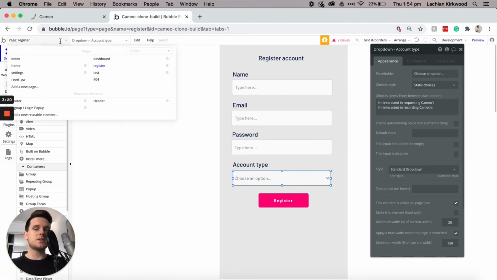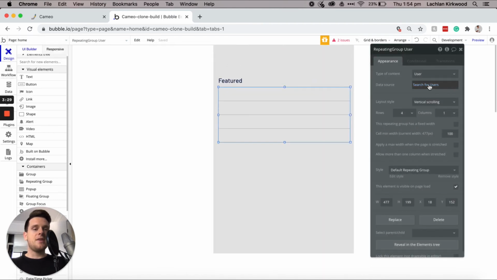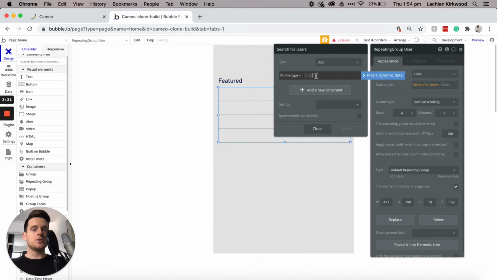So pretty much when someone is a celebrity. So I'll quickly jump back over to my home page then. And then I'll jump back into the data source. I'll need to backspace the option where it's allowing me to add in dynamic data, because in this case I'm inserting a static choice. So now it'll only show celebrities pretty much on our platform that have listed their profile is interested in recording cameos.